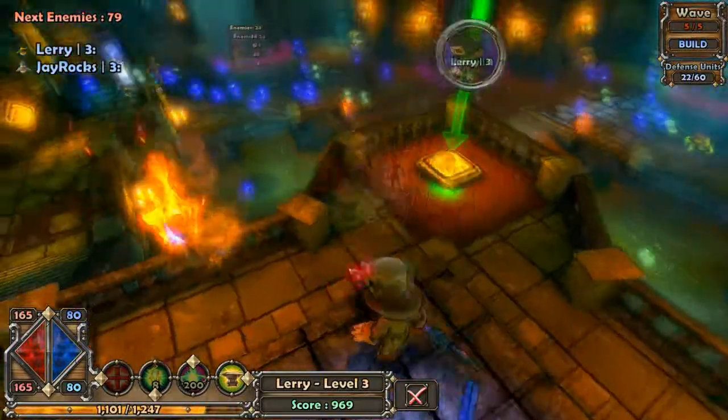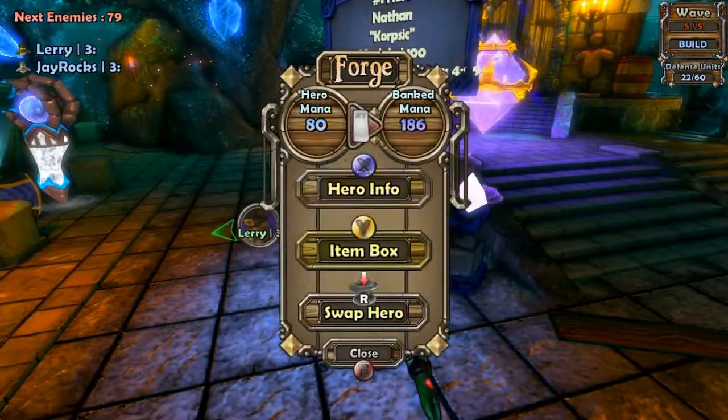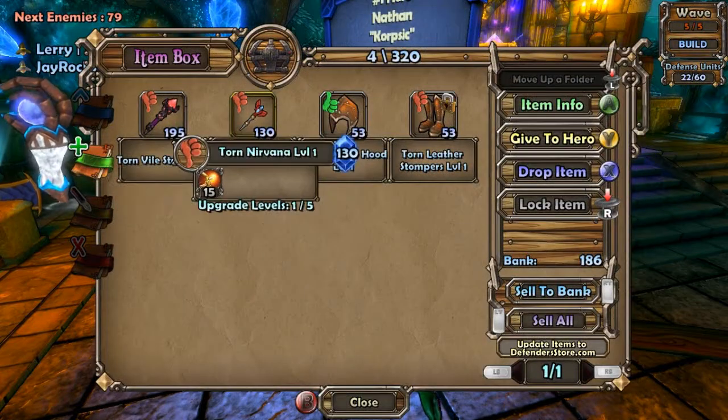So what happens after this? After this, we can move on to the next map, or we can play the same map in a harder mode. There's a ton of different choices.